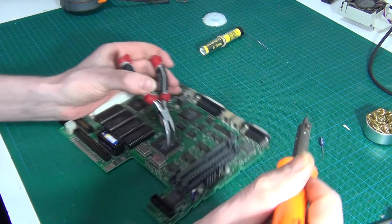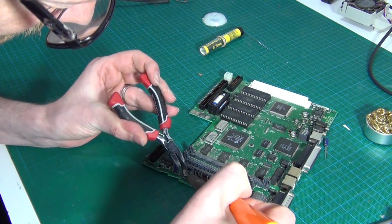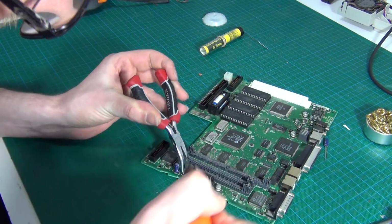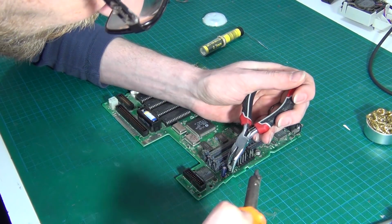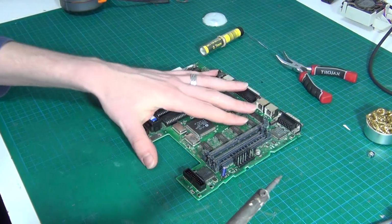So that's starting to loosen up. I'm going to go back around to the first side. And it's starting to give way. That's that side done. Back to the second side. And there we go. One SMD capacitor removed.